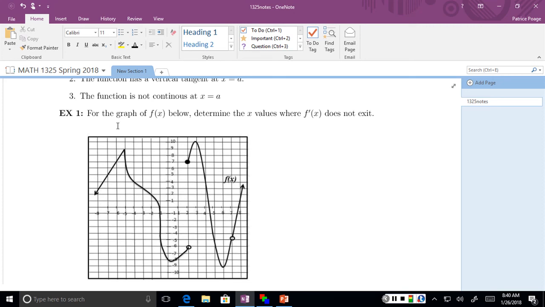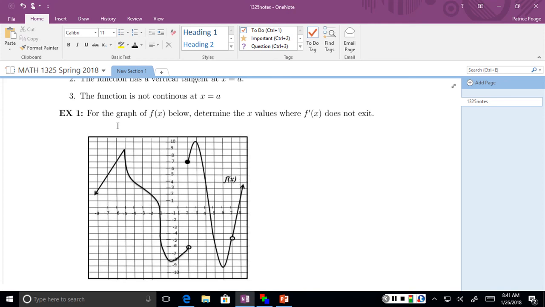So on this one, you're going along and at -1 here, straight up and down line. The slope is undefined. If there's no slope, there's no derivative, because the slope is the derivative. So derivative does not exist at sharp corners. Derivative does not exist when it goes vertical. And the third one's kind of obvious. The derivative doesn't exist if the function's not continuous. If there's a hole in the graph or a break in the graph, there's no slope, there's no derivative.